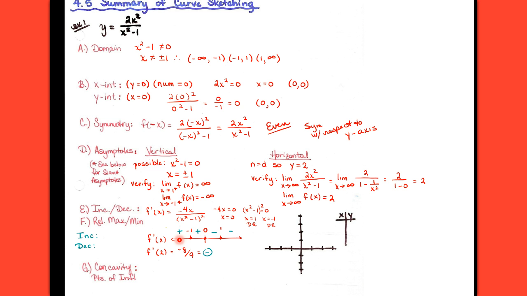So looking at that, I can tell where it's increasing and decreasing, right? Okay, so what's going on from -infinity to -1? Increasing. How about from -1 to 0? All right, so increasing from -infinity to -1 and -1 to 0. I do have to leave out that value of -1 because it was neither increasing nor decreasing there. If you remember, the function doesn't even exist there. It's not even in the domain, so I can't really say it's increasing or decreasing there. All right, then from 0 to 1, what's it doing? Decreasing. And from 1 to infinity? Decreasing.